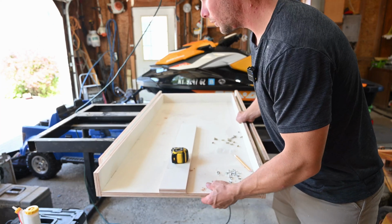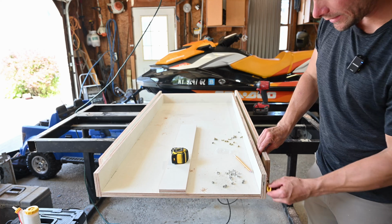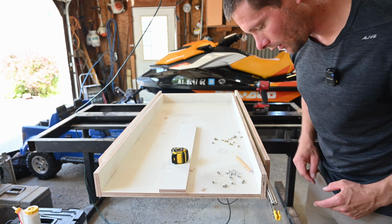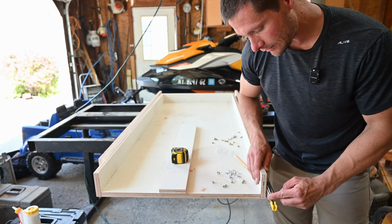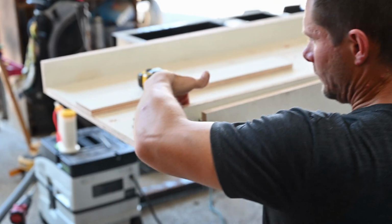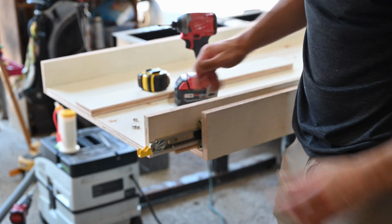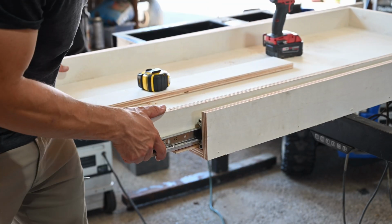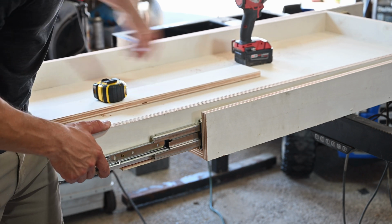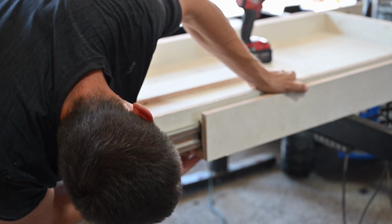Then what I can do is pull this out a little bit. And then what I can do is release these drawer slides, and all that's got to happen is the front of this metal part and this just need to be flush. Oh, it's perfect length screws. They don't even go all the way through. That's perfect. And then I'll just keep pulling out, making sure this is down on this spacer.